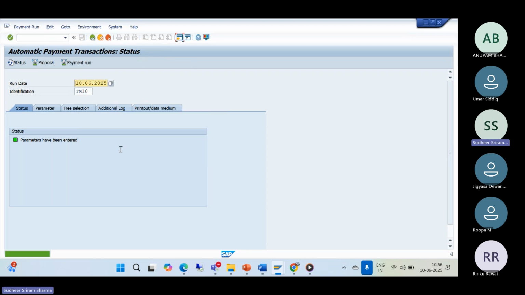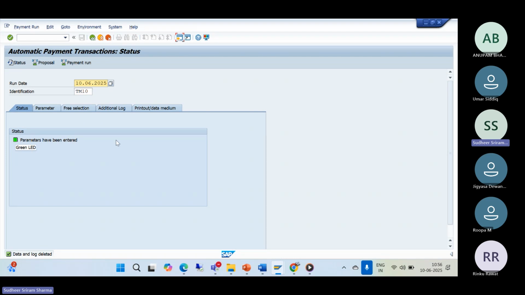By deleting this proposal, whatever error you have seen, we have sorted out that error for that particular proposal, and that proposal is different. Then we allow the system to check again, since we have changed things and some modifications have been done to the particular vendor. So we have to delete that and run the proposal. Then we are giving the system access to check again whether it is done correctly or not.